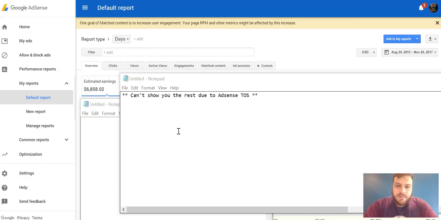I really like Google AdSense because it's so easy to do and anyone can make money with this. It doesn't require a lot of effort. So obviously if you're a blogger and you want to monetize with Google AdSense, it's one of the easiest ways to monetize, and you just can collect revenue. So what I'm going to be doing in this video is showing you exactly how to go through that process of setting that up and being able to make money blogging with AdSense. So let's dive in just so you know exactly what to do.